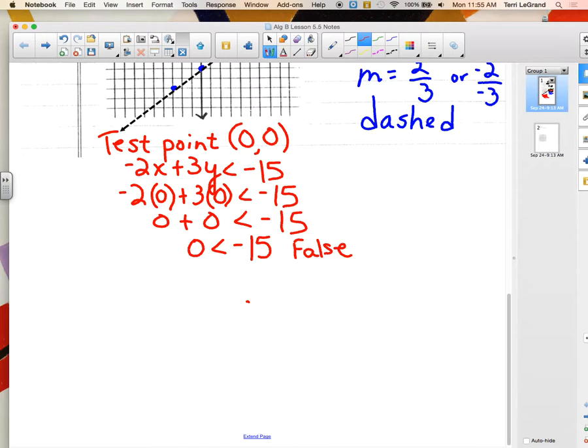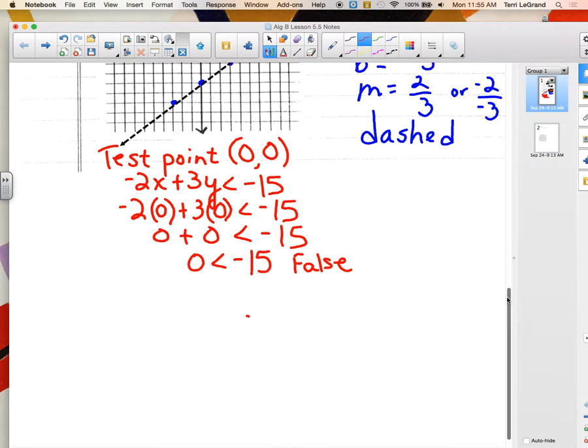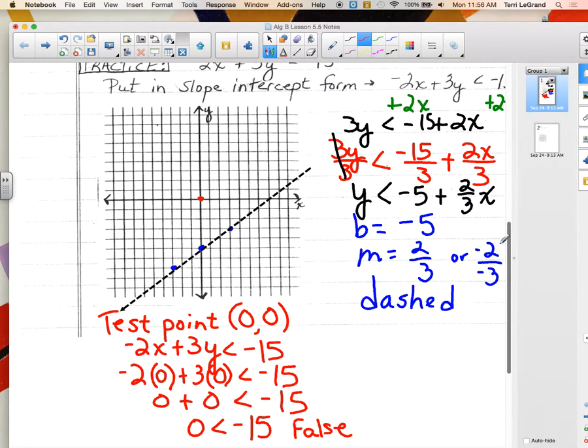Shade the other side, the side that 0, 0 is not in. So you just take your pencil now and you lightly shade the region that 0, 0 is not in. And make sure you don't shade over your line, because what's going to end up happening is, I couldn't tell whether your line was solid or dashed because you got so close to it and so on top of it. Okay, so just go up to it instead of on it.